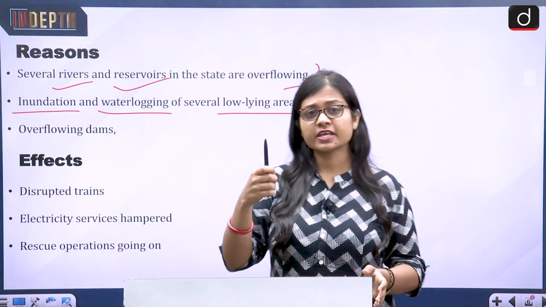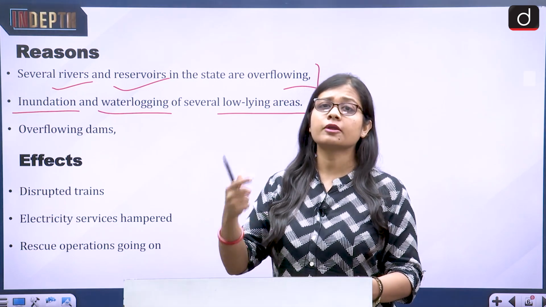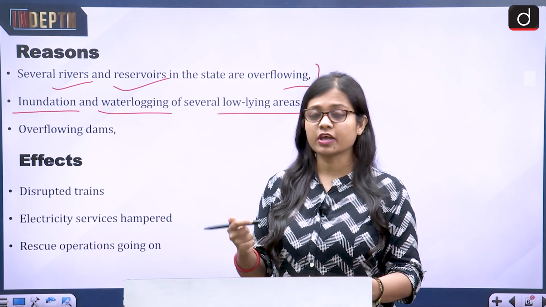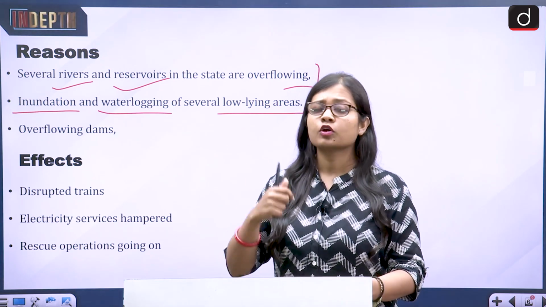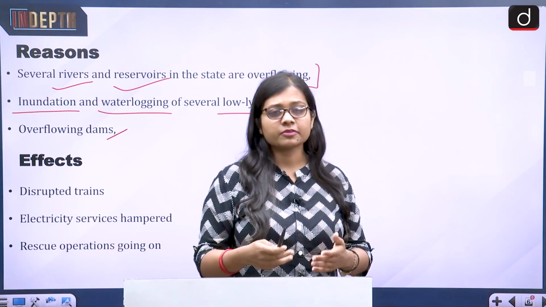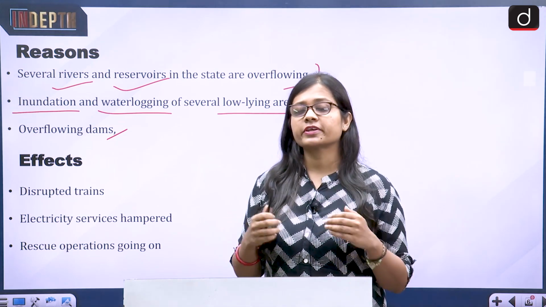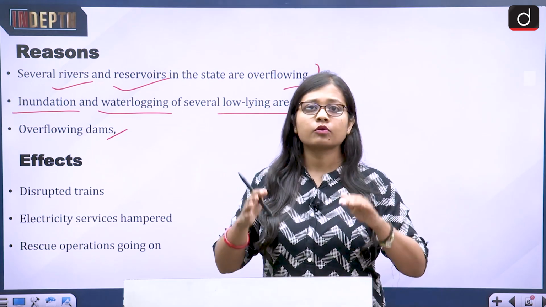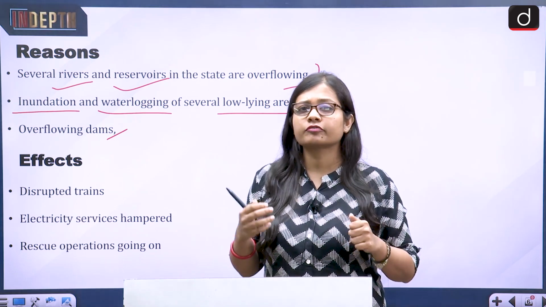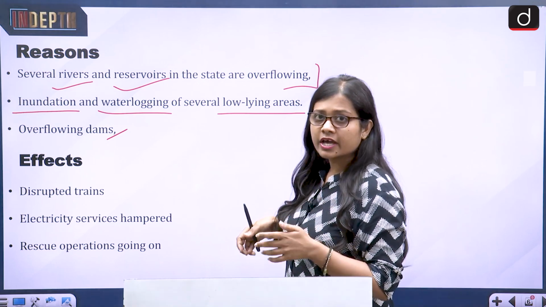One of the very important topics coming up in the majority of metropolitan cities in India is urban flooding. Urban flooding is also taking place, and the reason behind it is the poor drainage system, waterlogging and inundation. Then come the overflowing dams, because dams are about the storage of water and how the water should be controlled. But because of the heavy precipitation, the dams are also at risk and overworked, because the amount of water they are seeing is much above their capacity. These are a few of the reasons because of which the flood-like situation has arisen in Gujarat.